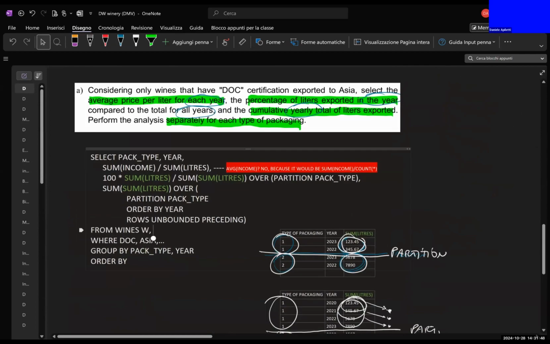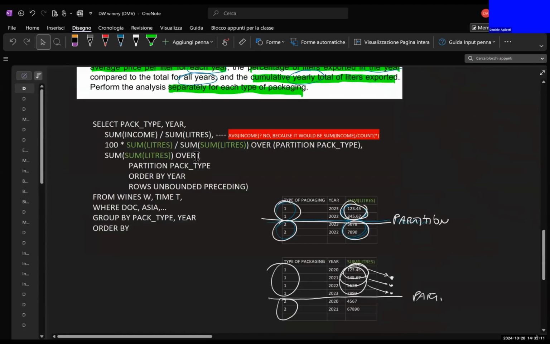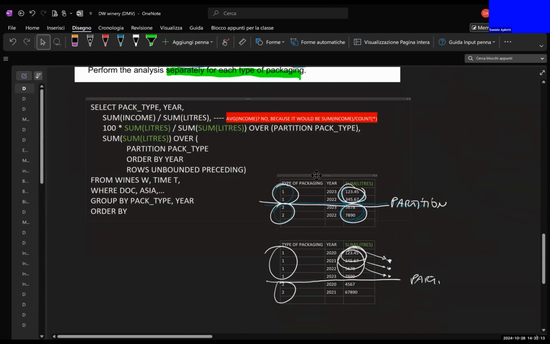Okay, so from time dimension T, then I have to select on the certification and the export country or export continent. So I need the certification, which is in the wine type. Okay, so I have wine type and country. That's the export country.